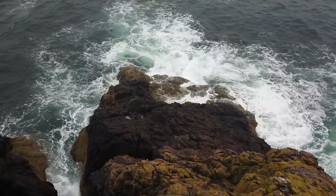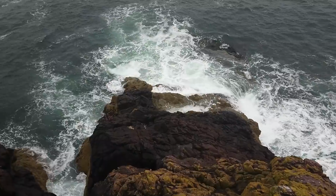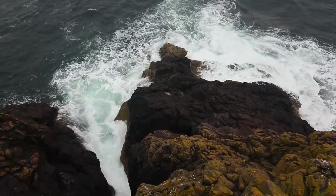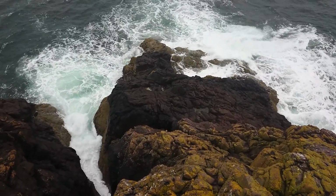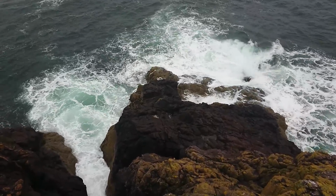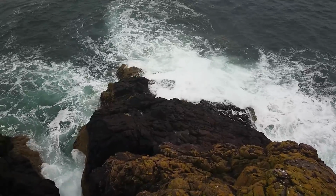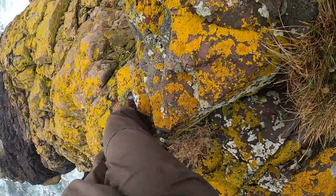All it needs is one freak rogue wave, really. I'm going to have my wits about me on here, I think. But I've been standing here for a few minutes now, and it's hard to get an idea of scale on the camera. Well, I almost talked myself out of it just by watching the swell there and talking to you guys about it.